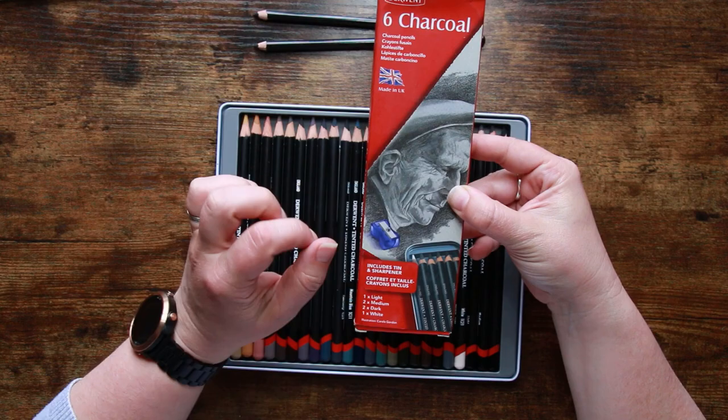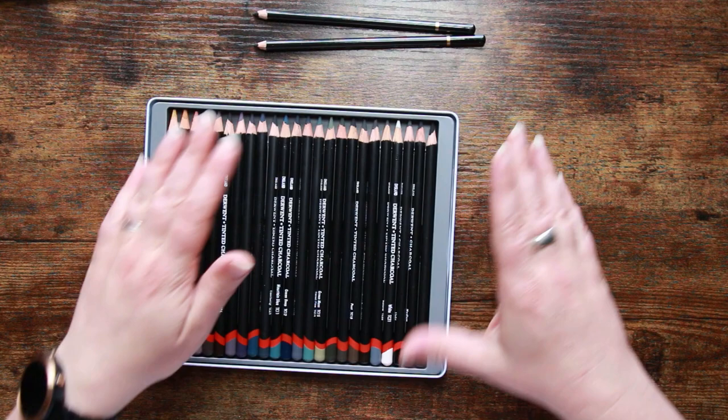And it gives you a selection of the different black charcoal pencils and also the white one. So that is encompassed in this set here.